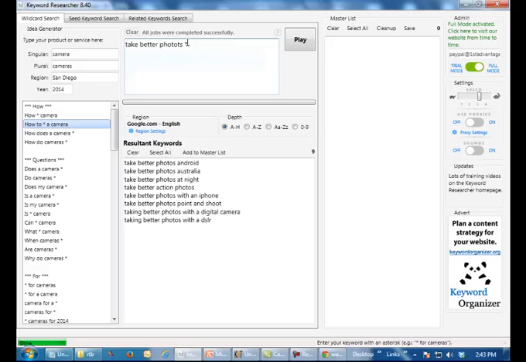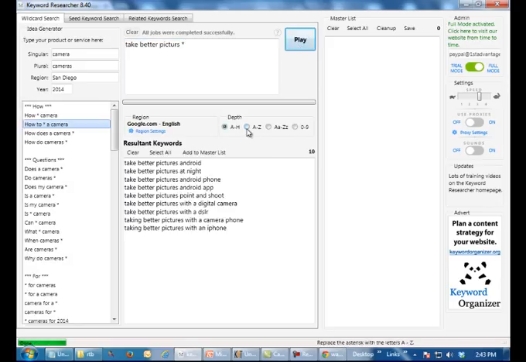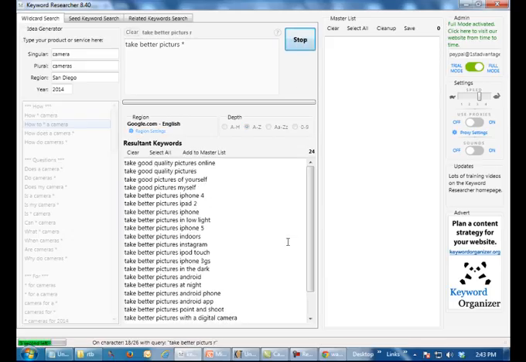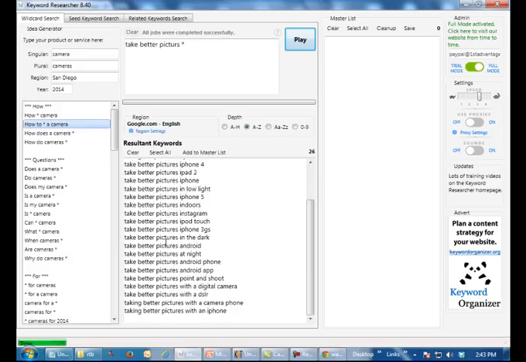Let's change that to pictures. And there aren't that many. So let's go to A to Z, do it a little bit better. Right? Take better pictures iPhone, take better pictures iPhone 5.